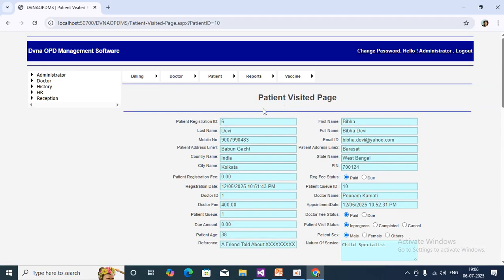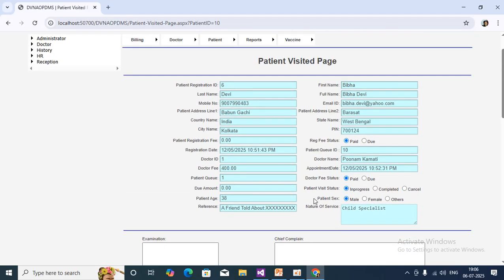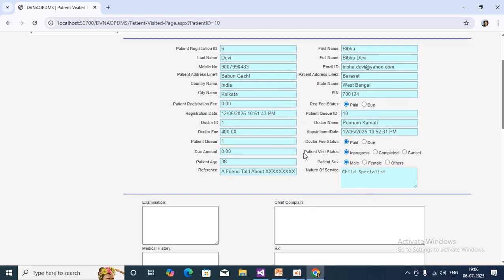So this is the patient visited status. In this patient visited status you will see the visit status like in progress, completed, cancelled. Suppose the patient visit is in progress, then you have to keep the selection on in progress. If the patient visit is completed, then you have to click on completed.